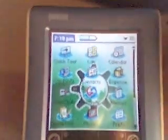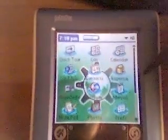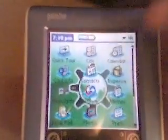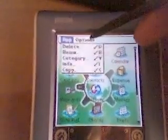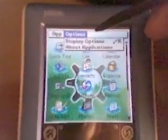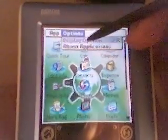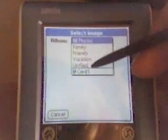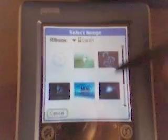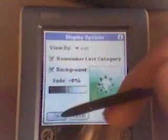My camera is pretty crappy, so you won't be able to get a full good look at it, but you can see that the color is really decent. You can set your background. If you have an SD card, you can put whatever photos you want on the thing, and you can set your background or whatnot. Let's see some photos I have on here. Yeah, these are photos. I could set them as my background, but I'm gonna leave my current one.